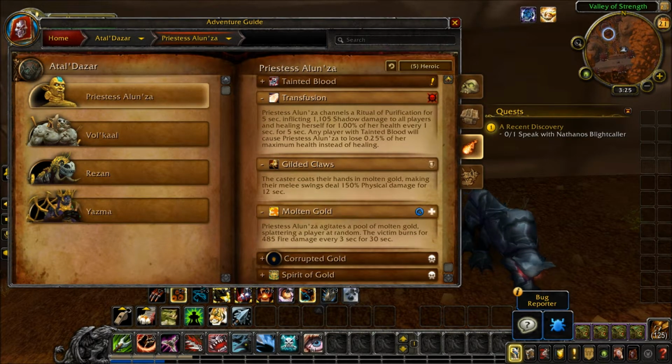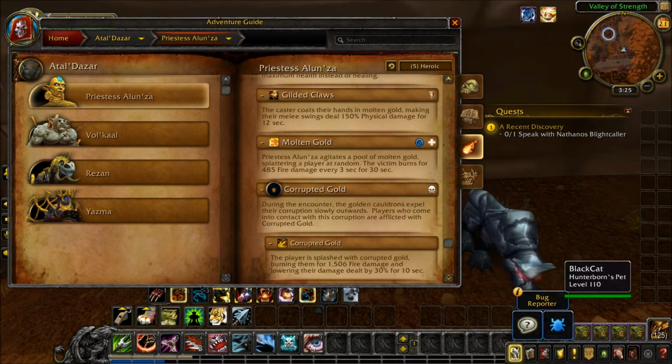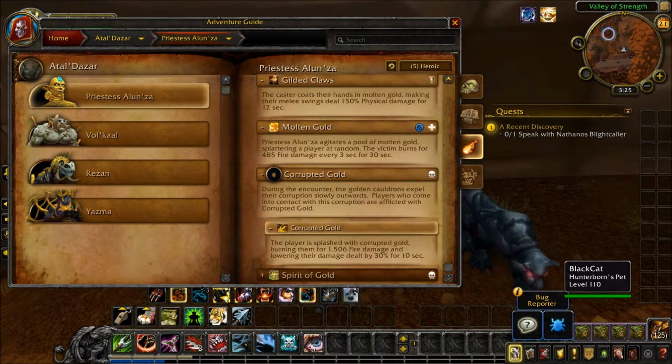Molten Gold: Princess Elunza conjures a pool of molten gold, splattering a player at random. The victim burns for 485 fire damage every 2 seconds for 30 seconds. And then, during the encounter, the golden cauldrons expel the corruption slowly outwards. Players who come into contact with this corruption are afflicted with corrupted gold. Corrupted gold splatters a player, burning them for 1,565 damage and lowering their damage dealt by 3% for 10 seconds.